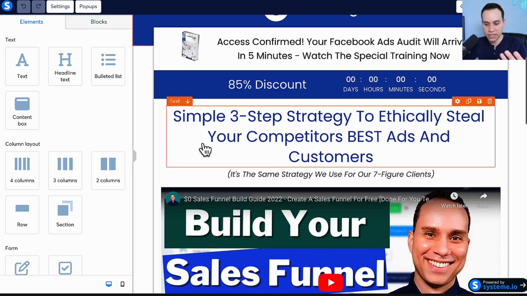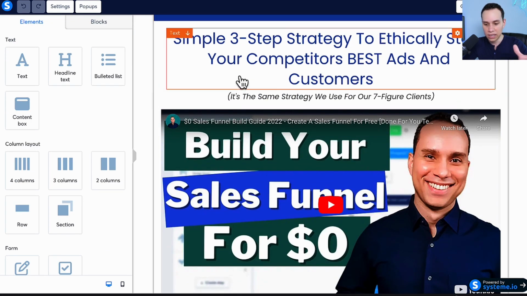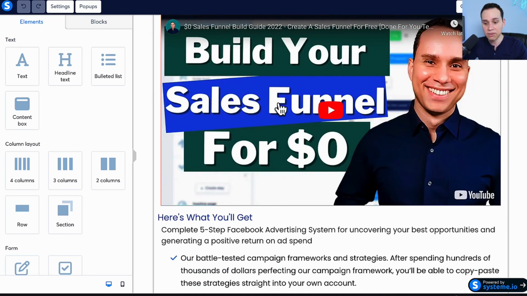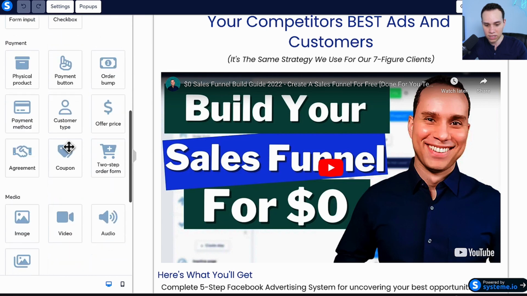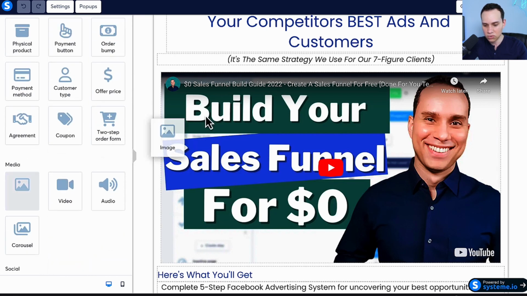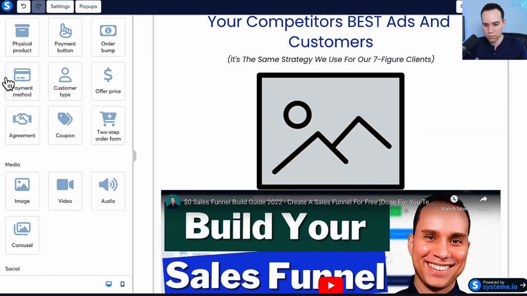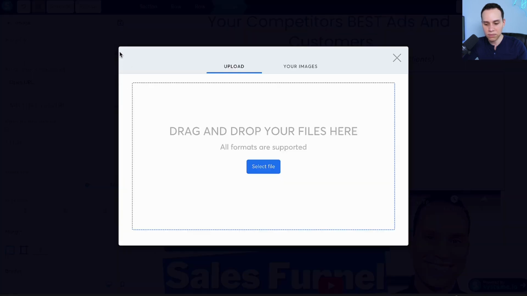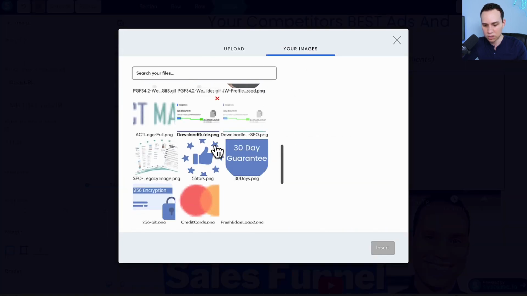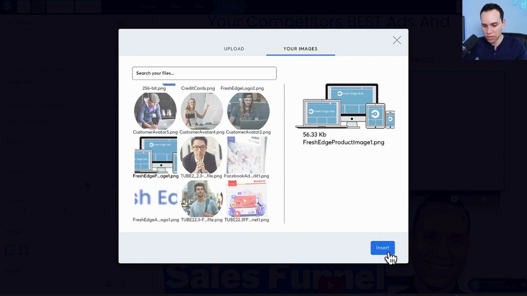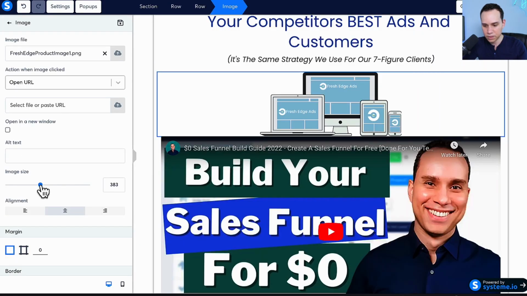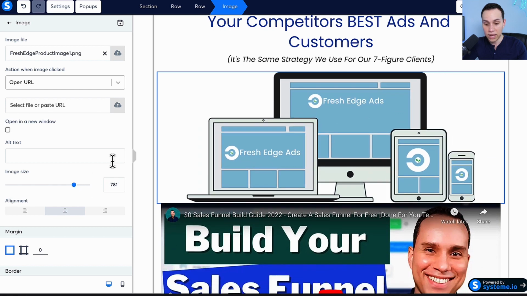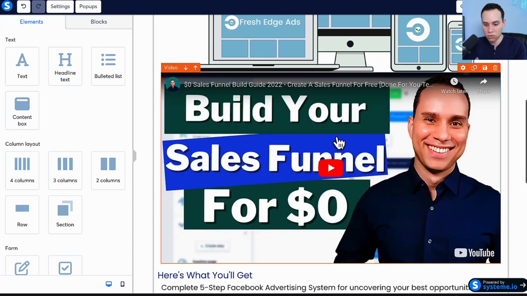And then it is a very simple sales page, headline, subheadline. You can optionally have a video here. If you don't have a video, what I like to do on a lot of our pages when I don't have a video yet is I will actually just drop in an image. So I'll go ahead and drop in an image here, and then I'll just put an image of whatever the product offer is. So we'll just go ahead and drop that in there. And then you can see here, we'll go ahead and make it a little smaller. And just like that, you have a sales page with an image or a video.